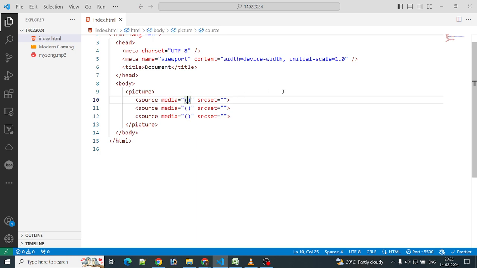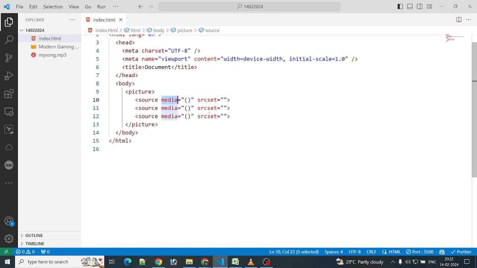But coming to HTML, this is an attribute, and the same functionality we use in our CSS gets applied here also, but here we use media as an attribute.